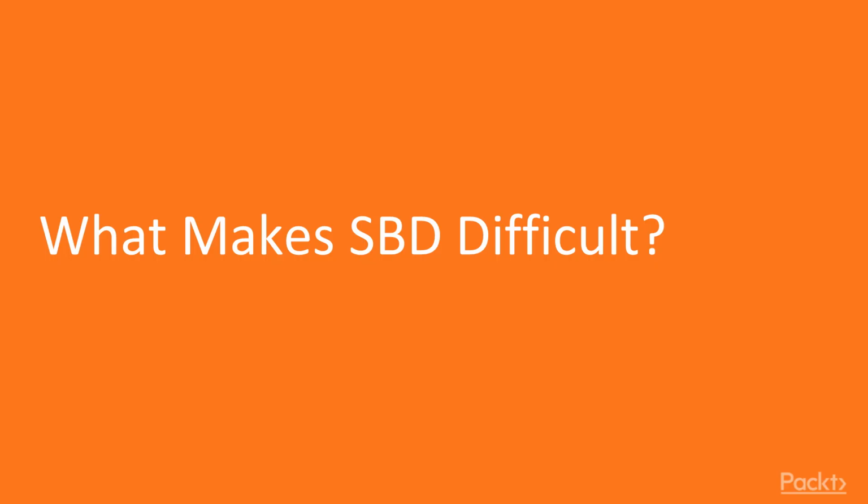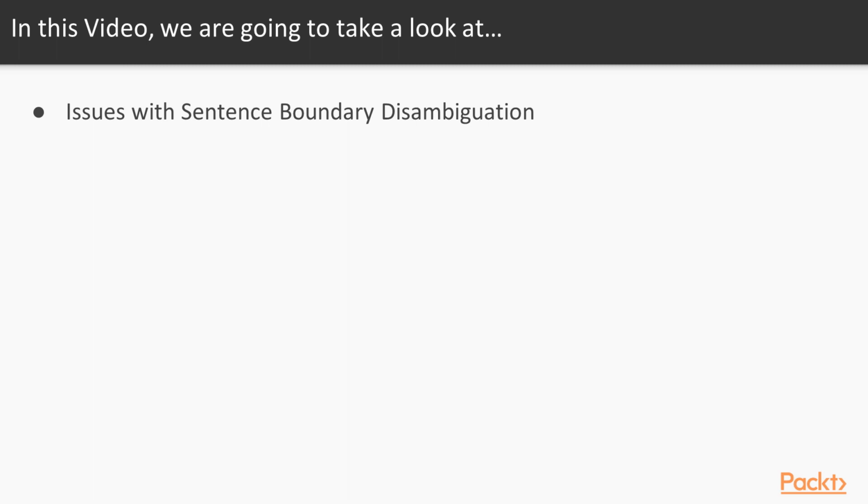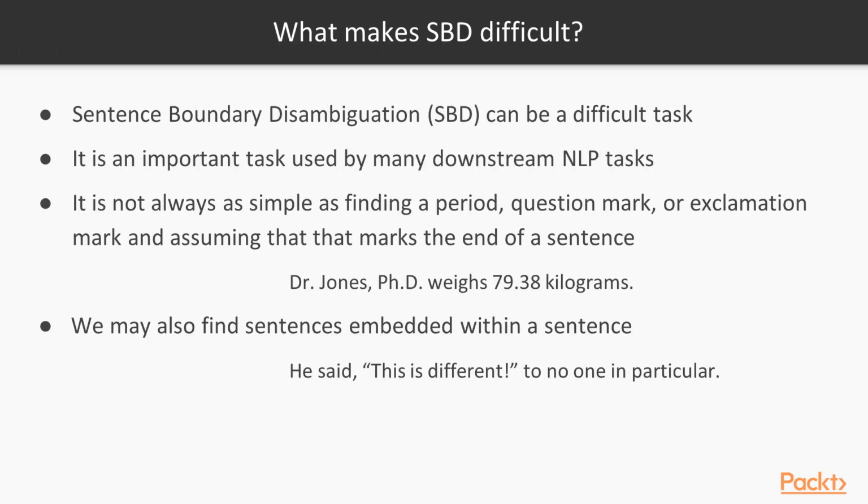What makes SBD difficult? This particular video is concerned about how we find the end of a sentence. This is referred to as sentence boundary disambiguation. This can be a difficult task, and we'll be looking in this video at why it is difficult or can be difficult. In future videos, we'll look at different techniques for using software to find and isolate sentences.